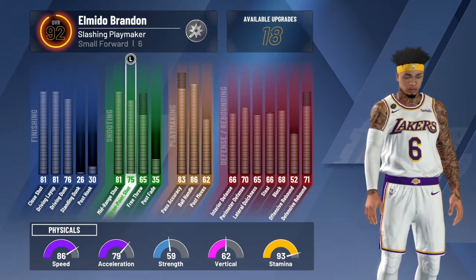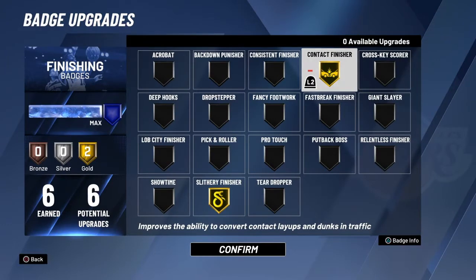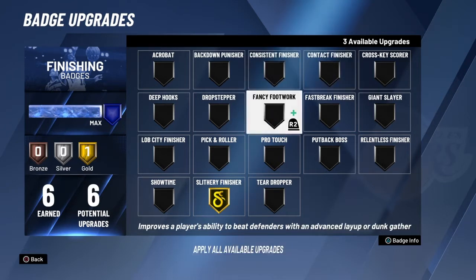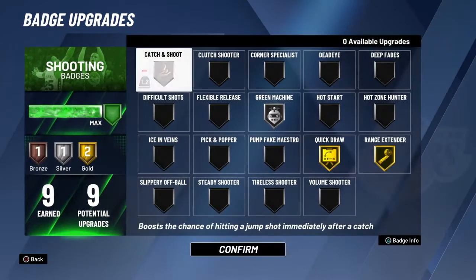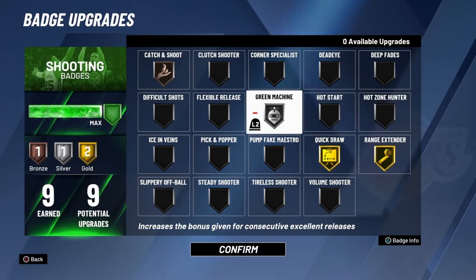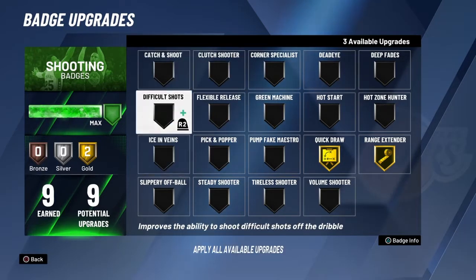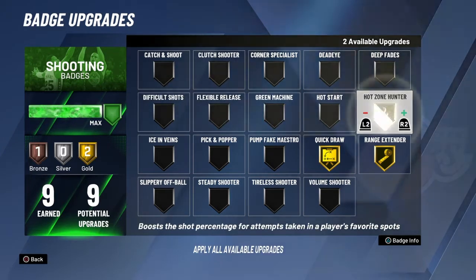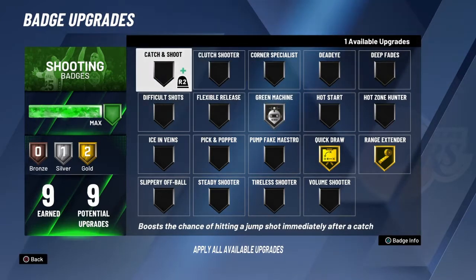But yeah, so this is it. Here are the badges. I run contact finisher and slithery finisher on gold. I also do fancy footwork at gold as well. But yeah. Shooting, this is what I run. Quick draw on gold, range extender on gold, green machine on silver. You don't need it on gold, and catch and shoot. Or if you don't want to do that, you can just do difficult shots or hot zone hunter or deadeye. It's up to you. This is what I run.